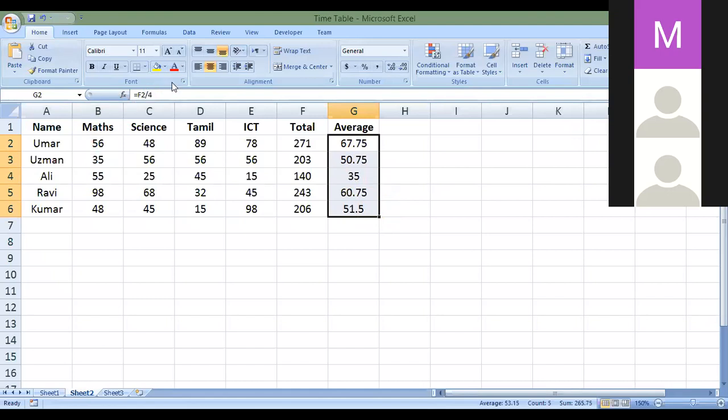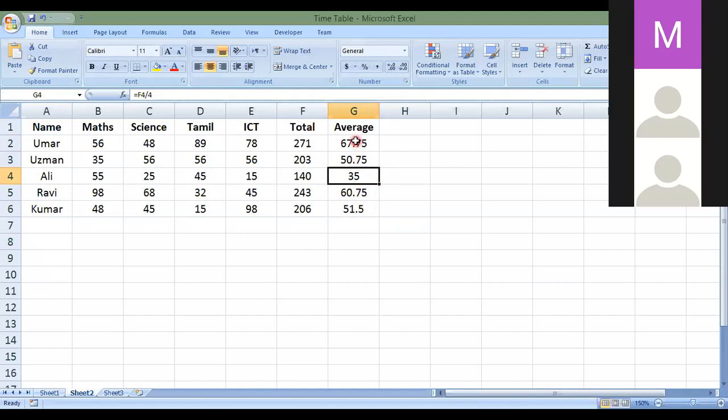Right, now see here another thing. You can see here in this cell, after the decimal, we have 2 digits. Here only 35 is alone; there is no decimal point. And here only one number is there after the decimal.